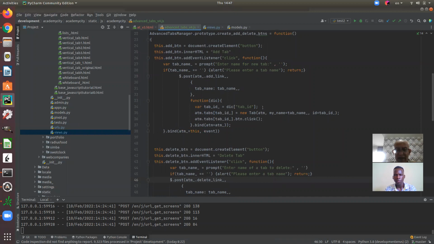We're getting back the ID of the new row, and then we want to create a new tab. And that's the way we create a new tab. And we keep that new tab inside the dictionary tabs that belongs to the manager by its ID. Then, as we create, we want to make it the active one. So we just click on the button.